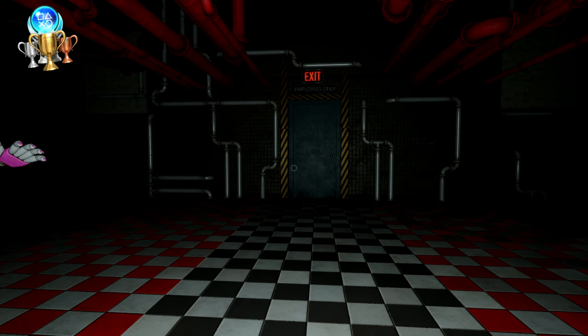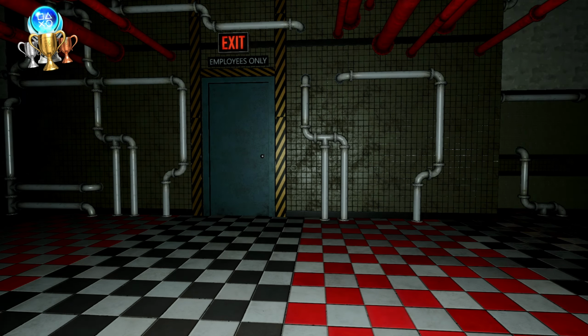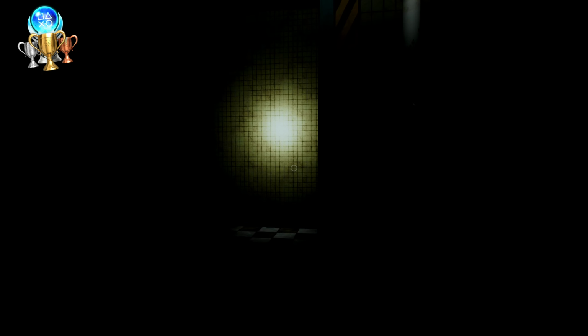Now, with that absolute frustration out of the way, glad that one was over. I needed to avoid Foxy in a dark room. This one, super, super easy. You flash your light, you take a couple of steps, you see where he is, you flash the light, you take a couple of steps, you just keep doing that until you reach the door at the end of the room. The door is right there.